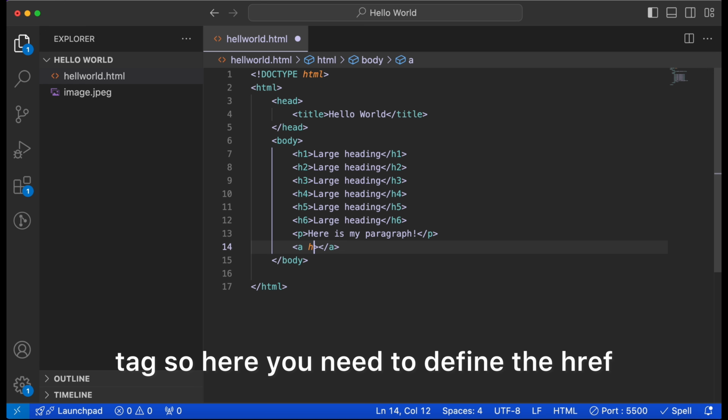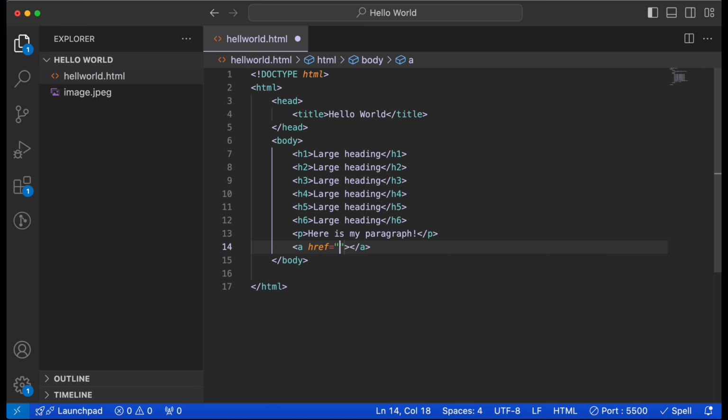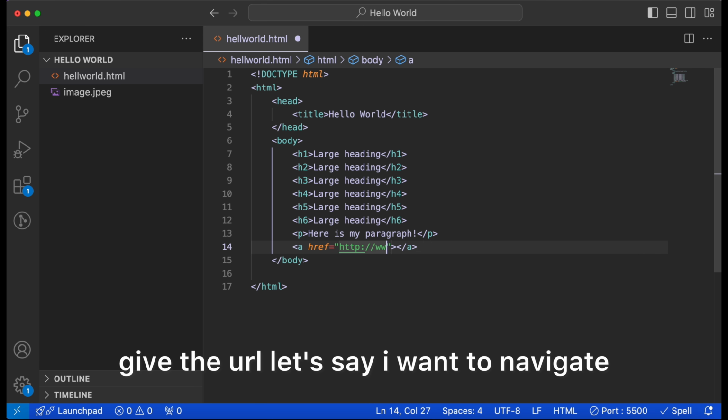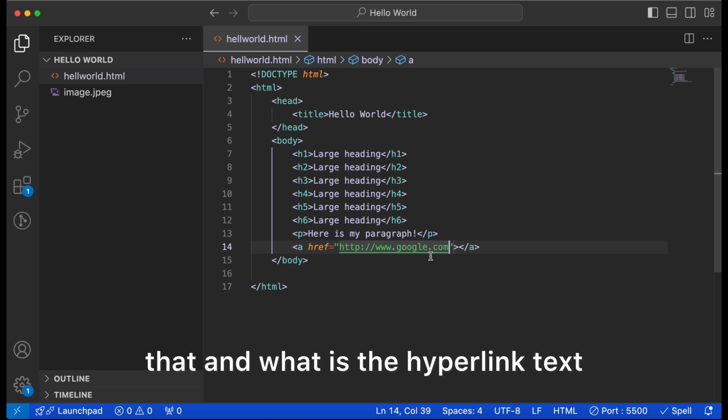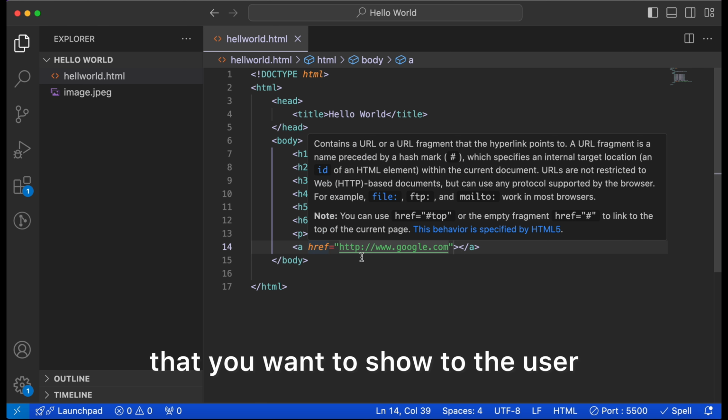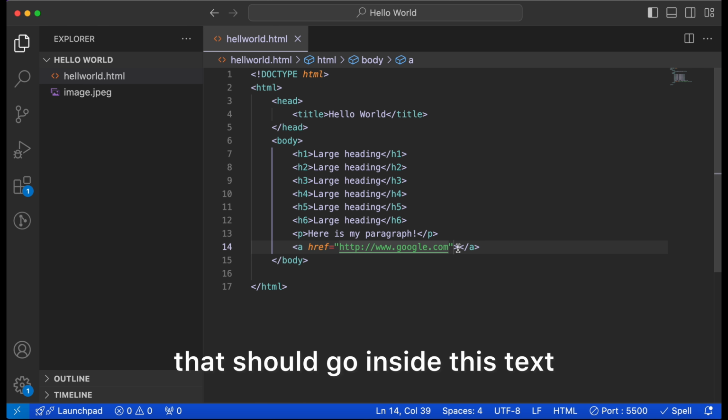So here you need to define the href, which is an attribute, and here you need to give the URL. Let's say I want to navigate the user to google.com, so you have to define it like that. And the hyperlink text that you want to show to the user should go inside these tags.